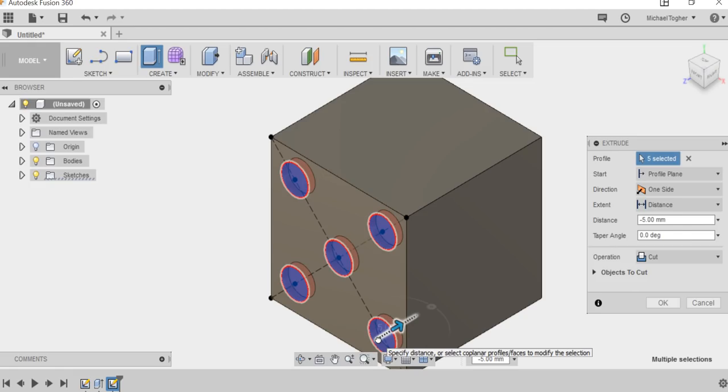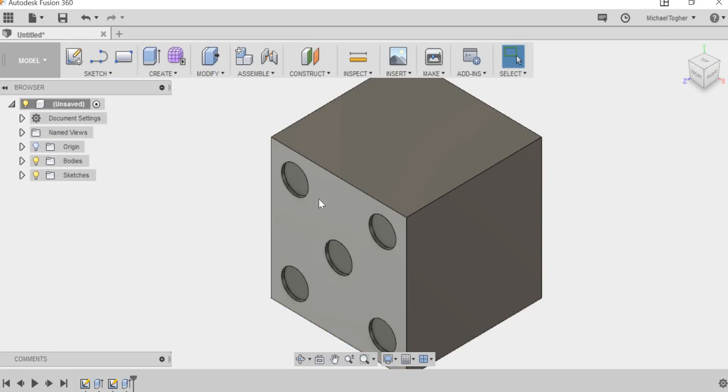So you notice that they changed to being red. Okay, it cuts in. So you can drag that in further or less. For us, we're going to just cut it in a distance of 2 millimeters. I think it's fine. So when you're doing 2, it's -2. Because if you were to do +2, it would be coming out of the actual cube, but we want it to be recessed in, so we say -2. We're going to say cut, which is fine, degrees 0, and we've selected all 5, so that's fine. We can click OK, and there we see that the circles are now cut into the dice face.